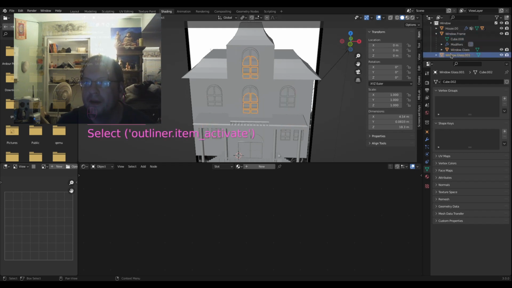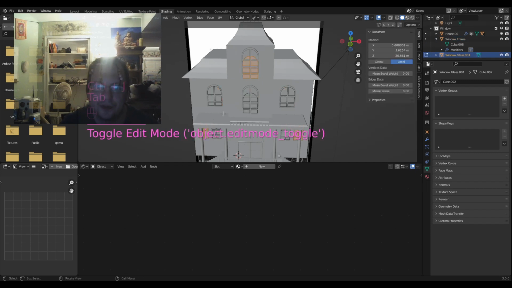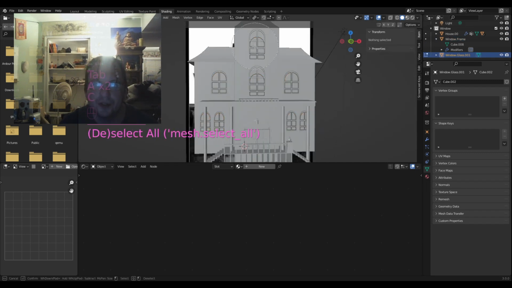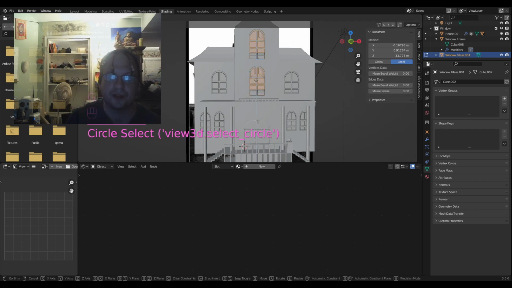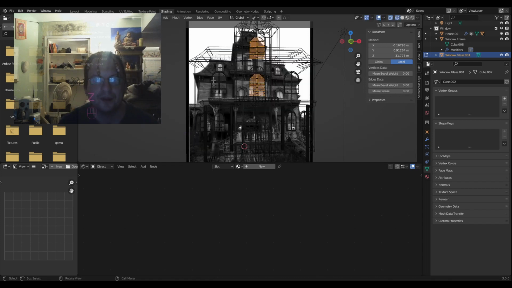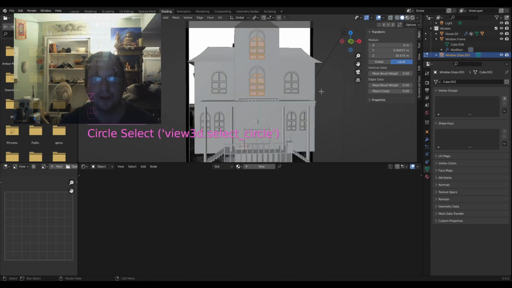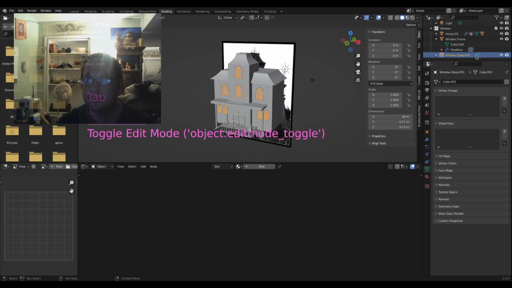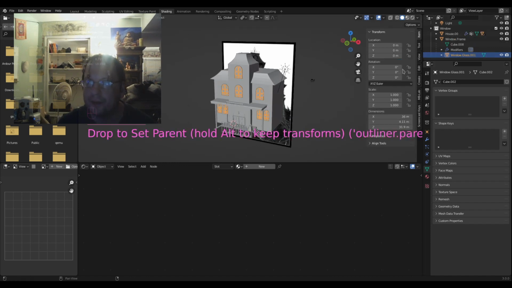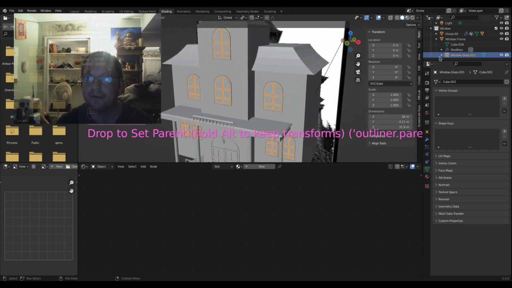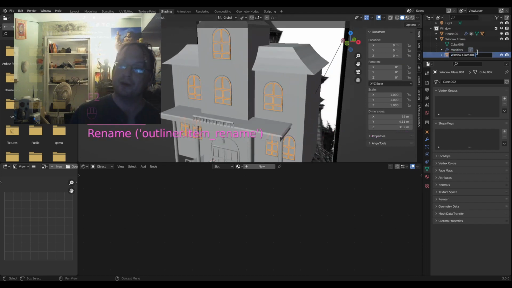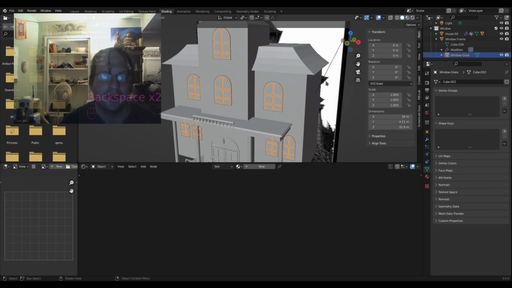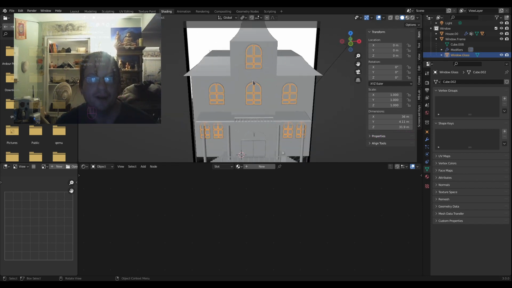I can join those two together and just grab these in edit mode, of course, and up by 2. Let's go to wireframe. Grab all of them. There we go. And I do want that to be a child of window.frame and probably just called window.glass. I don't expect to add any more of them here.